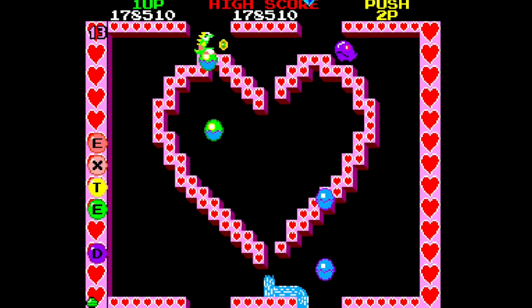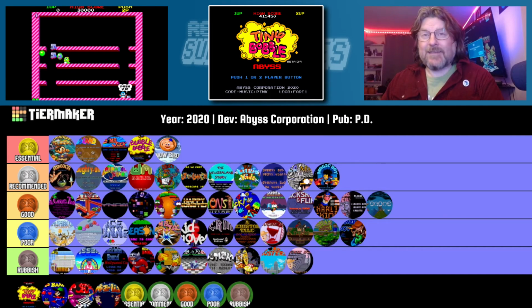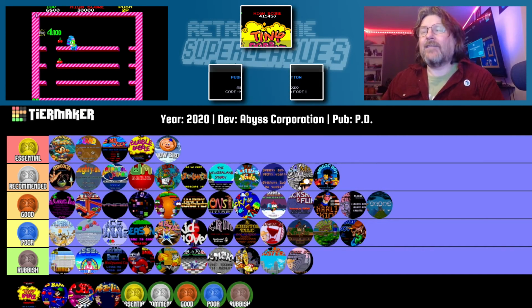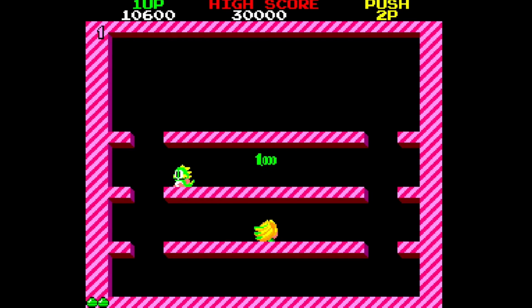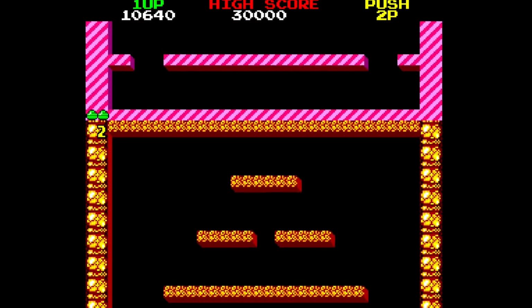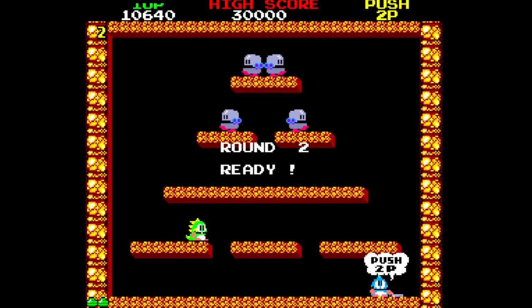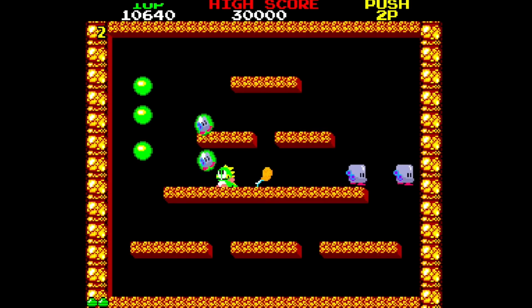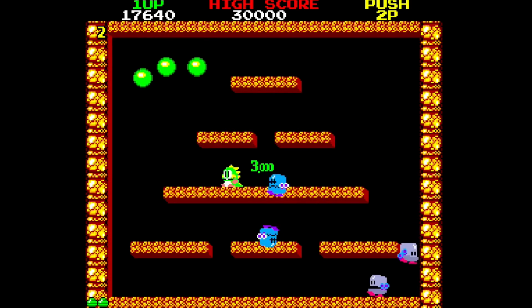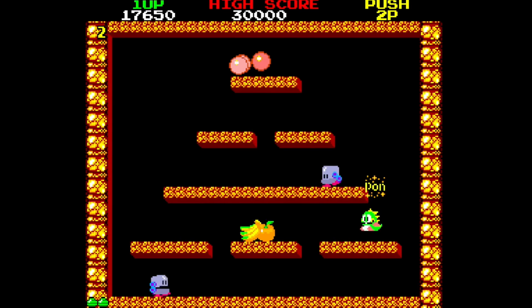Next up we have Tiny Bobble, which came out in 2020 from Abyss Corporation and was released as a public domain title. And this is going to be a tricky one for me to rank, as unlike Bombjack Beer Edition, there's no real need for this one to exist, as the Amiga already has a great version of Bubble Bobble. This one though is pretty much arcade perfect. The music, the graphics, the sound effects, it's all here. And if you only play one version of Bubble Bobble, then you should play this one.